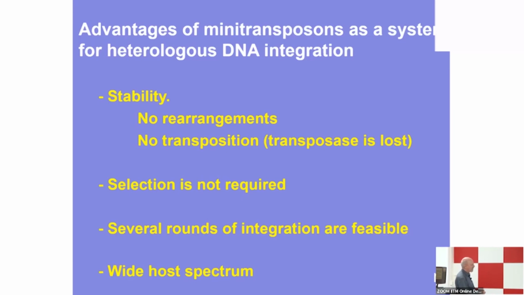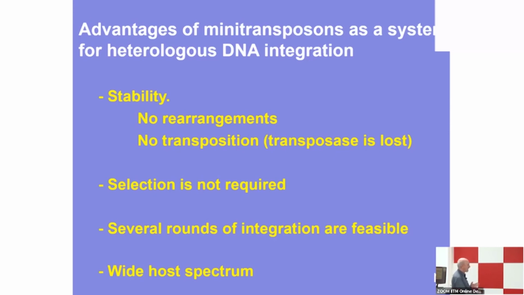Then the other advantage is that selection is not required. If you have a plasmid, then you can always be concerned that the plasmid might be lost because you don't add antibiotic selection pressure. However, if you have the gene of interest in the chromosome, then it remains there forever and you don't have to care about antibiotics. And this is also important, for instance, for industrial applications, because antibiotics added to a culture medium can be a considerable cost. Then you can also use the same transposon system to execute various rounds of transposition, because as the transposase is lost, all you have to do is change the selective marker of a new transposon to keep on doing transposition and transposition.